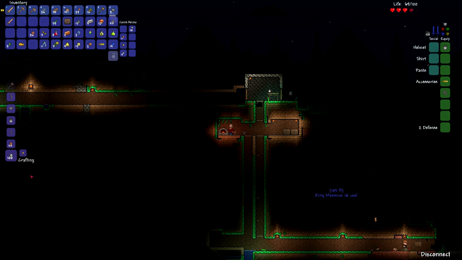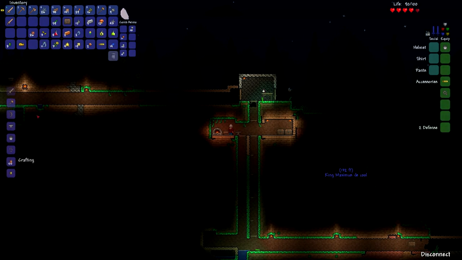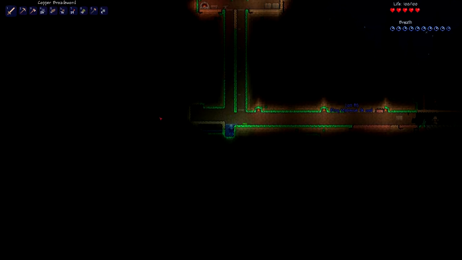Do you want to do the NPC houses then? Yeah, sure. I reckon build them maybe down here. Yeah, sure. Do you want to make them out of stone? Actually, I only have like 87 stone. I have a lot of wood. Let's make them out of wood. I have loads of wood. I got a wall. Alright, sweet.